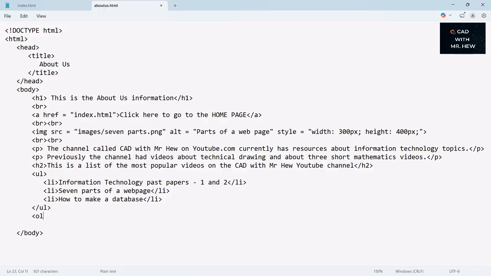So ordered list OL, and then we want to close it so that we don't forget to close it. /OL. All right, so we're gonna come here. Gonna create a different list, right? So we just gonna do the same thing that we did above. Li. I would need to put a different heading right here. So let's put the heading there.